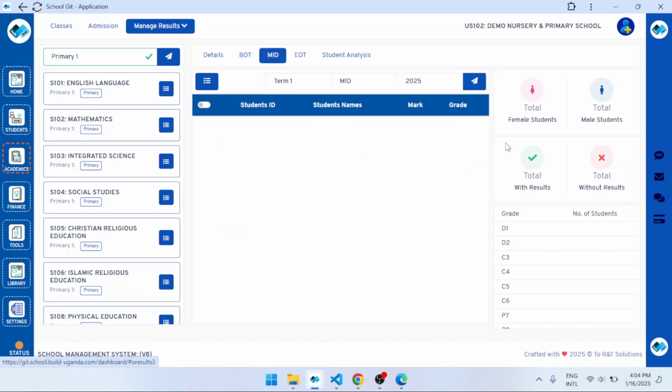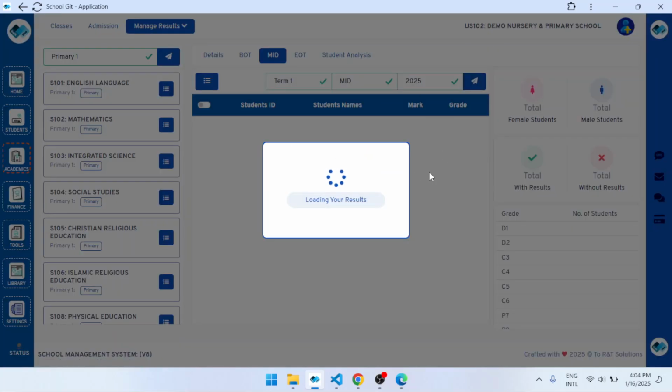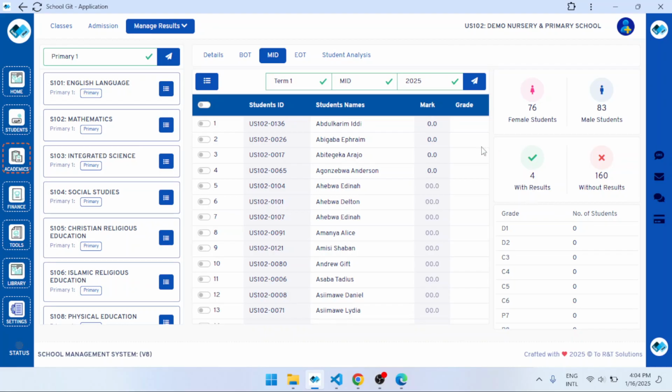Then we have mid-term. You also have that kind of interface. So by default, these 4 students, because they already did a beginning of term, we assume they are ready for mid-term. So we allocate them 0 marks, so that if they have not done the exams, we shall show a 0 for them that they didn't do. So as long as the student has reported and did mid-term, then they'll be able to see the mid-term examinations. If they don't do the examinations, then we shall see the end of term. So you see the same layout. You see the no statistics here.